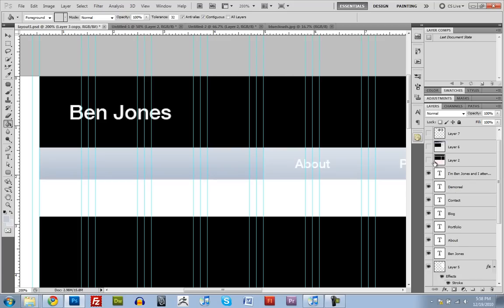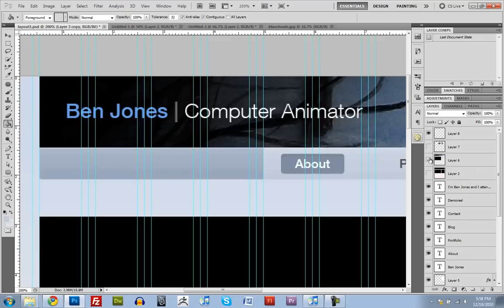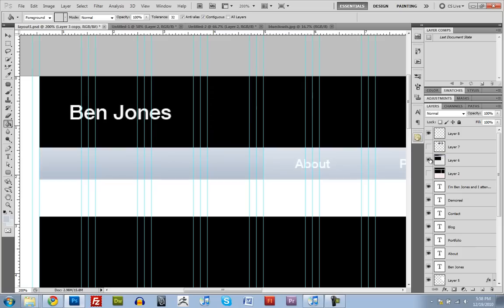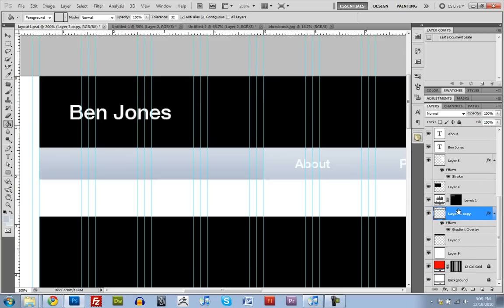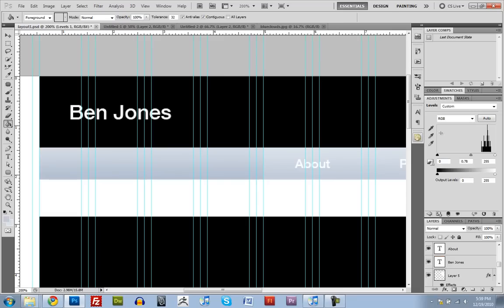So let's go up here, and I just want to see the difference. Okay, so it's a little bit darker. So I'm just going to adjust the adjustment layer. Make this darker. Okay. And check this again.